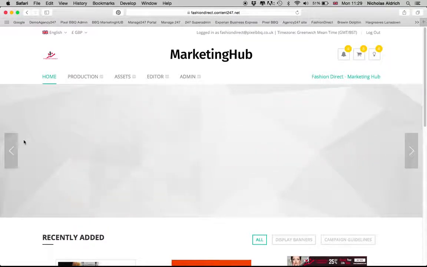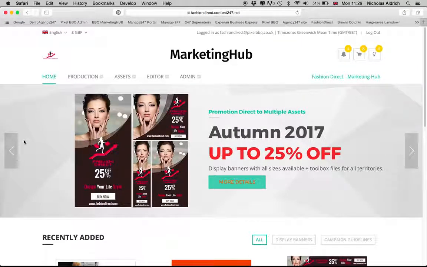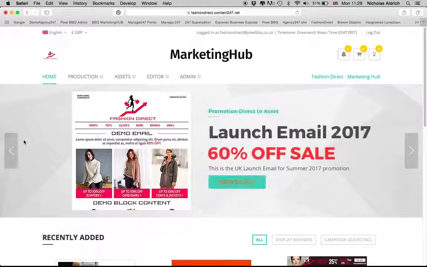What does that do? A, it makes it quicker. B, it gives you more flexibility. C, it's not costing you a dime. So you're no longer paying your agency 50 quid to go in and change 2 things on a GIF. You're doing it yourself, and again, put it straight into your asset management system. So I'm hoping that's covered everything.